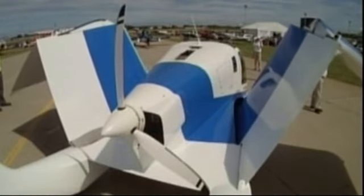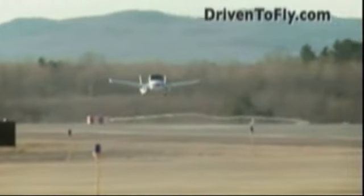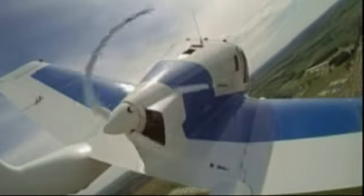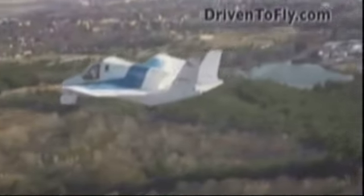And if you watch my show over the years, you will know that I have covered many, many new aircraft. This is Driven to Fly, the flying car that flew and went into production, but I'm sad to report that this aircraft has been sold to the Chinese. It is not readily available at this moment from what I understand, but the team that built it in Massachusetts did a great job.